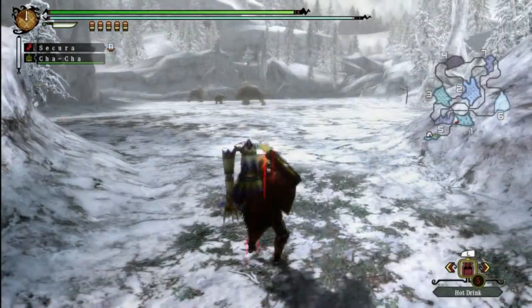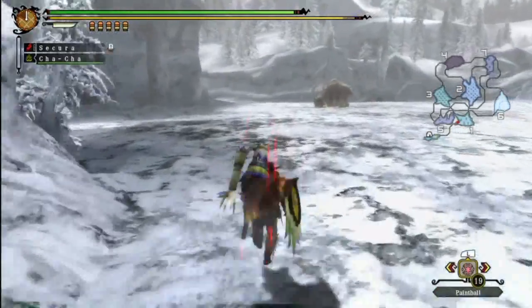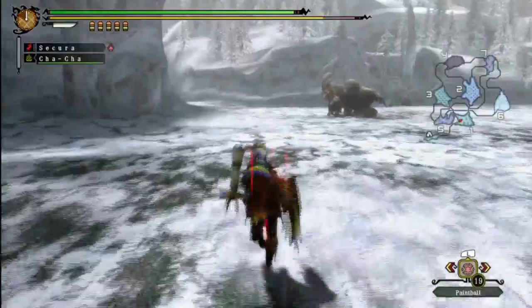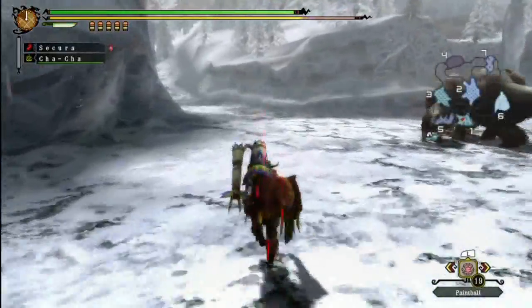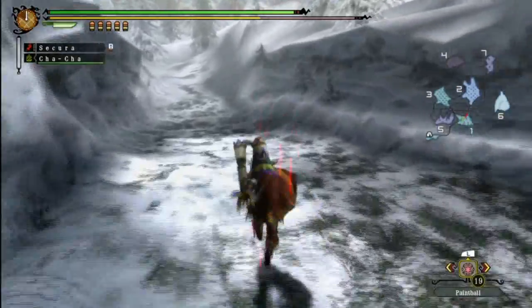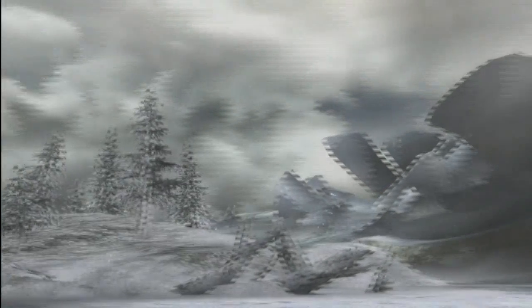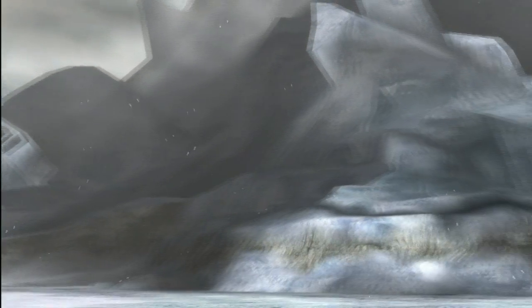Alright, go to one, get a hot drink, because it's way too cold in here, even though I have an awesome poncho to keep me warm. I guess being made of reptile skin kind of gets rid of its warming capabilities. Anyway, the cutscene for the Lugombi.